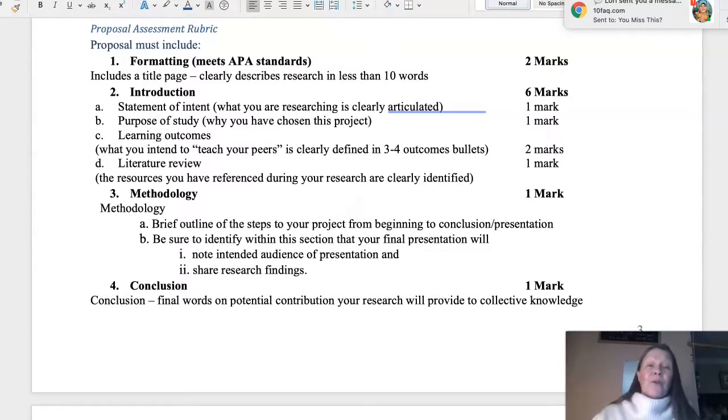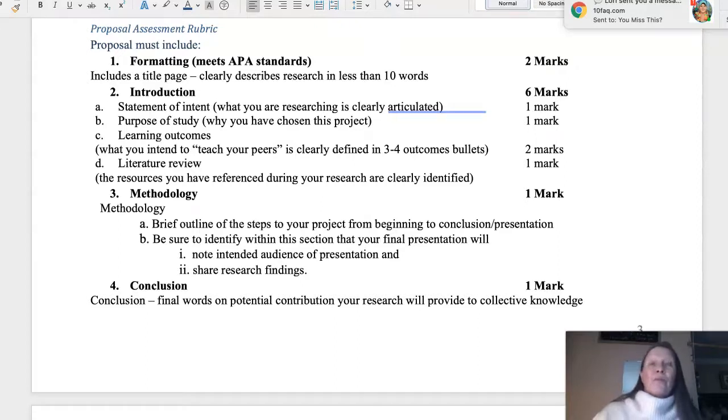Just be sure, though, that you are including your learning outcomes very clearly, all right? What you intend to teach your peers is clearly identified within 3 or 4 outcome bullets, all right? And your literature review is going to be what material you've already covered in your research up to the point when you're submitting your proposal.